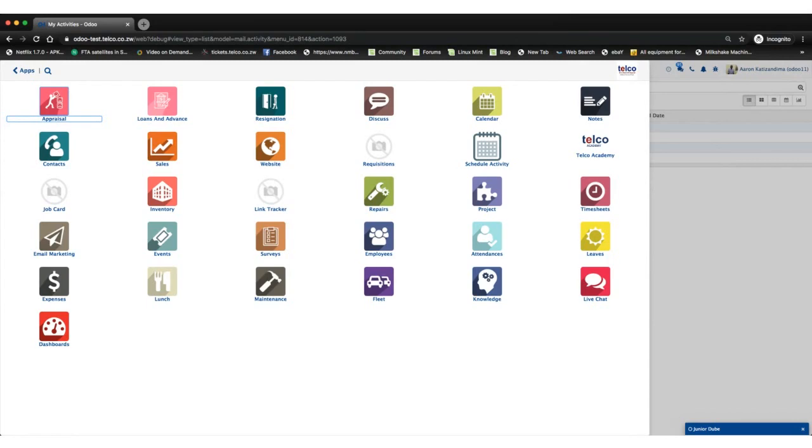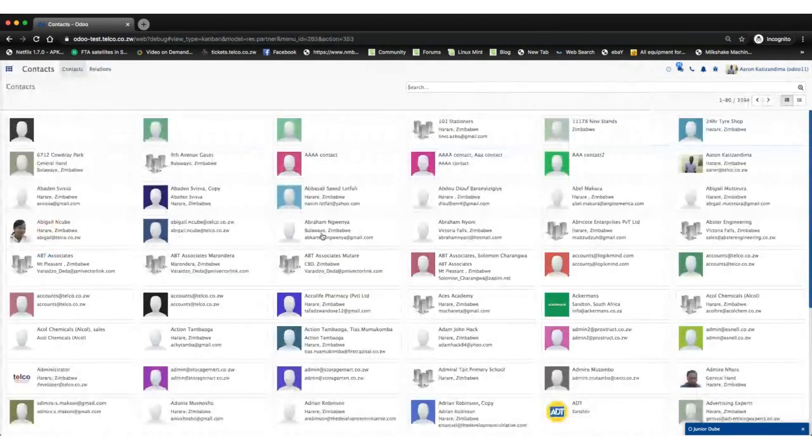So again, we're looking at our Odoo module menu. At the left-hand side, it may be in a different position on your browser, but we've got Contacts there. What we use Contacts for is as our directory for all partners, what we term a partner. A partner can be a customer, a supplier, a vendor, or any of our internal employees. So you'll find all of those people under Contacts.